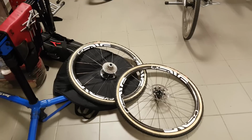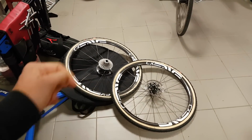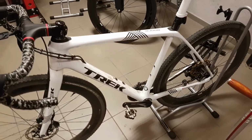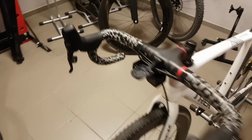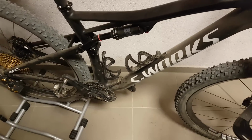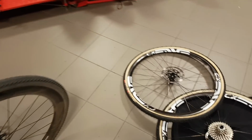Today I'll talk about one of my usual subjects, and those are wheels. But first, quite often people ask how do I keep my bike so clean and why. Well, today is really kind of an exception because all my bikes are pretty dirty, but that's more or less a sign of a good week of riding. But anyway, let's go back to wheels.